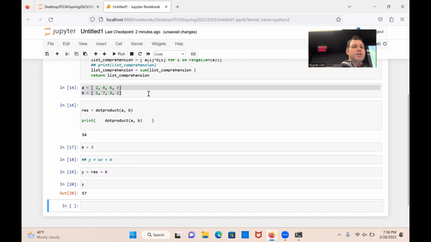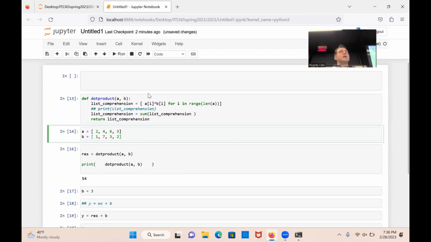I start with this operation because it is at the heart of a lot of neural networks and the perceptron itself that we're going to explore this week. Again, I stress, this is very important.